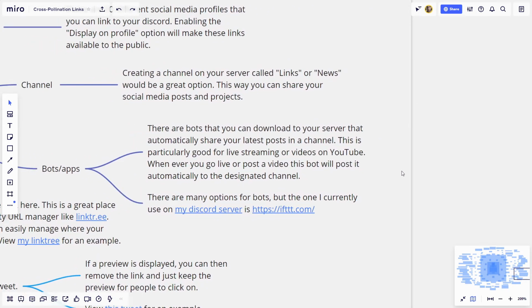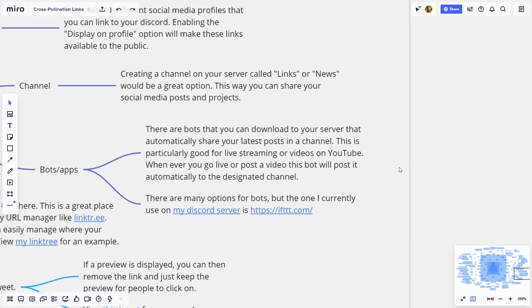Now, these bots can be complicated at times and a little bit overwhelming, but what's really cool about them is, for example, whenever you post a video on YouTube, you could have a bot that automatically shares that YouTube video on Discord. So everyone on Discord gets notified and they can pop over and check out your video. And actually most social media platforms, you can have it automatically share to Discord, which is pretty sweet.